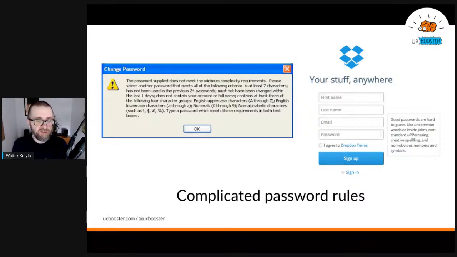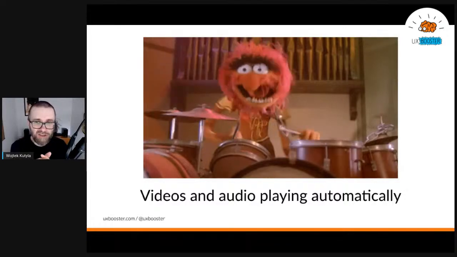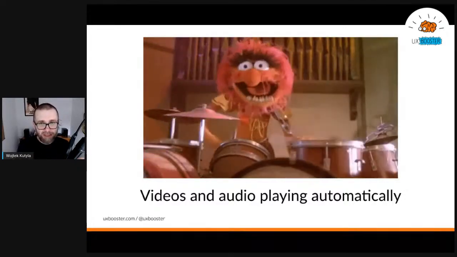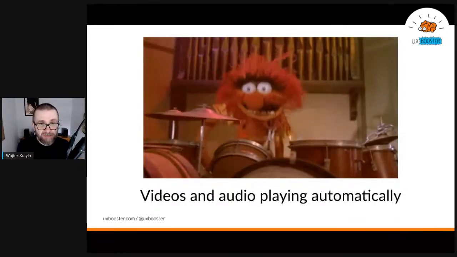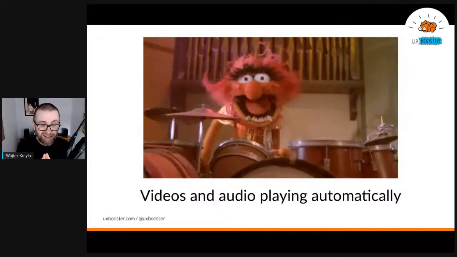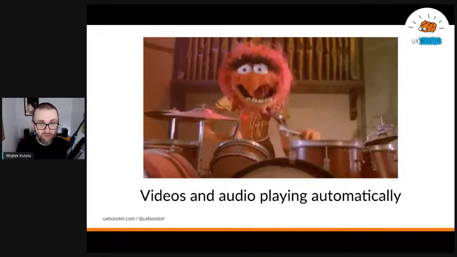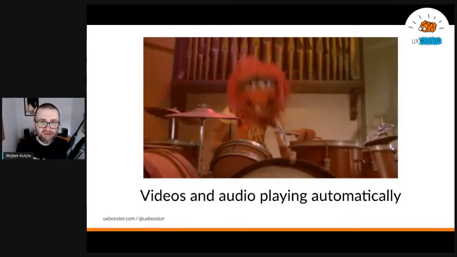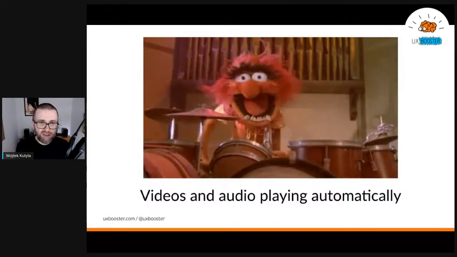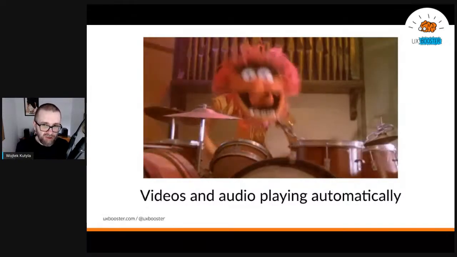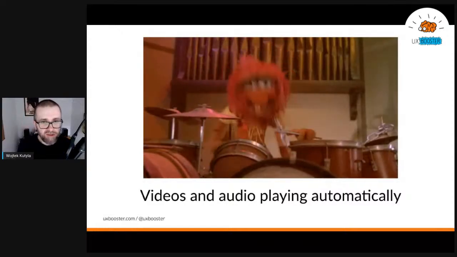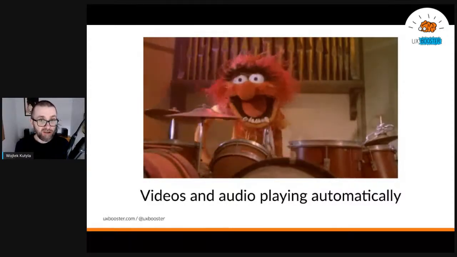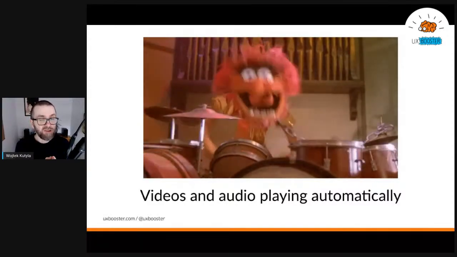We need to make things easy for people, and building that as a part of an interface journey is really important. And the next thing, I'm almost contradicting myself in here, is videos and audio playing automatically. This is something that really can upset a lot of people, and I bet that it did upset you at some stage, where you were maybe sitting at your office and then suddenly a page opened in the background, started playing your video or a song. That's really not great. Always provide the user with the ability to stop it and to start it when they really want to start it themselves.